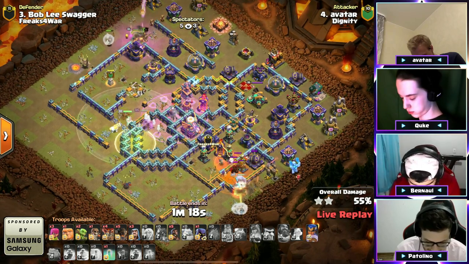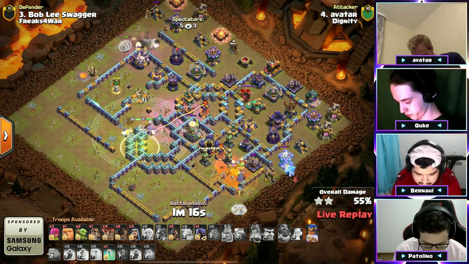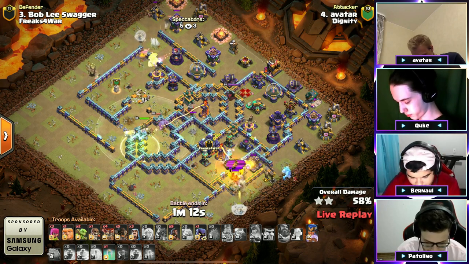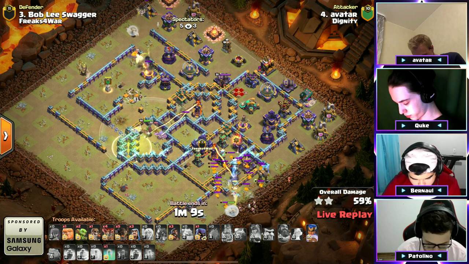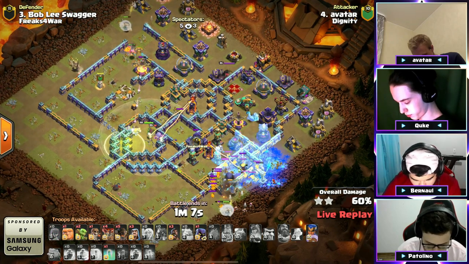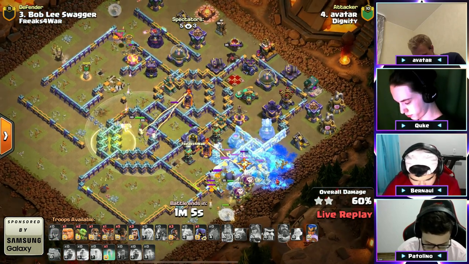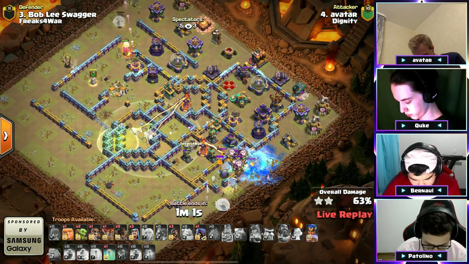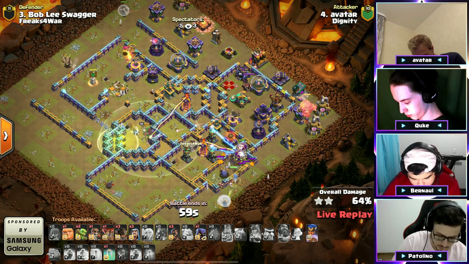Trying to clear the core, but this RC and the Hound in the middle there. He wanted that King to move all the way through the core of this base. But that King is dead up top. Healers are up to the Barbarians. Hound pops. Drops a few more balloons to try to protect this Royal Champion or cause something to be distracted. Has a few more hogs to move through.